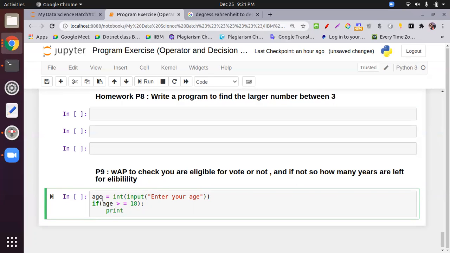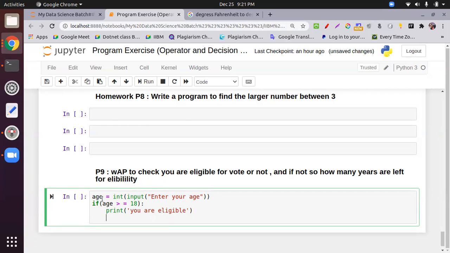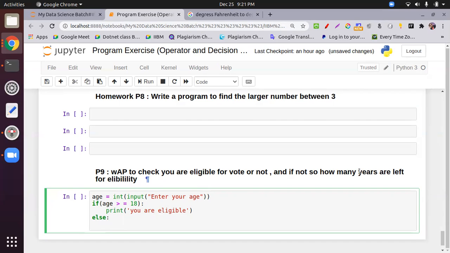Print you are eligible, else. What I am doing here, I have to display how many years are left.